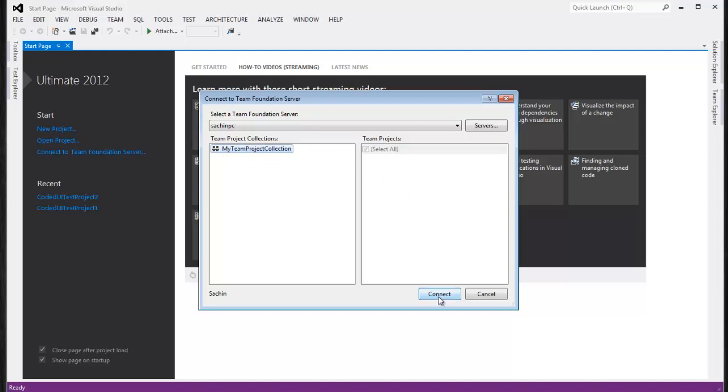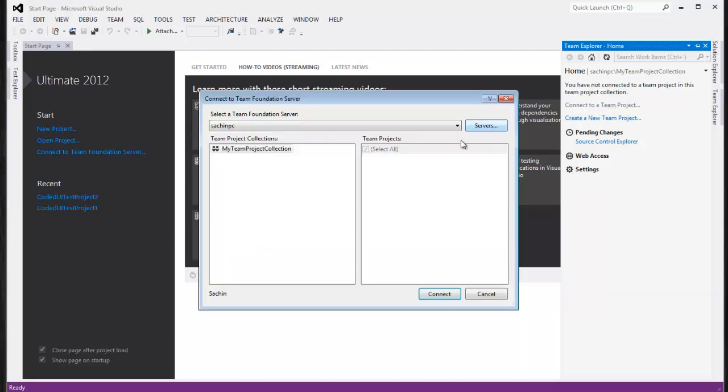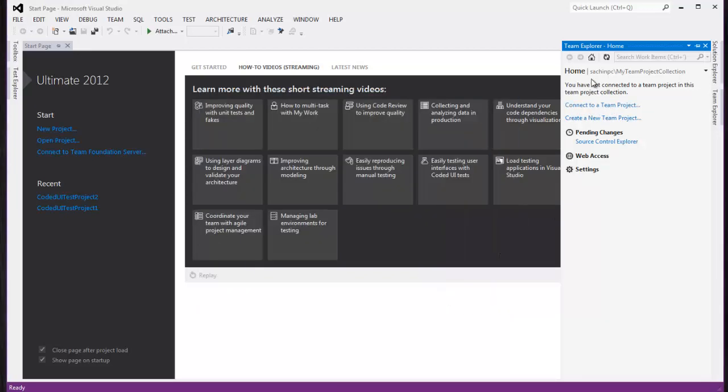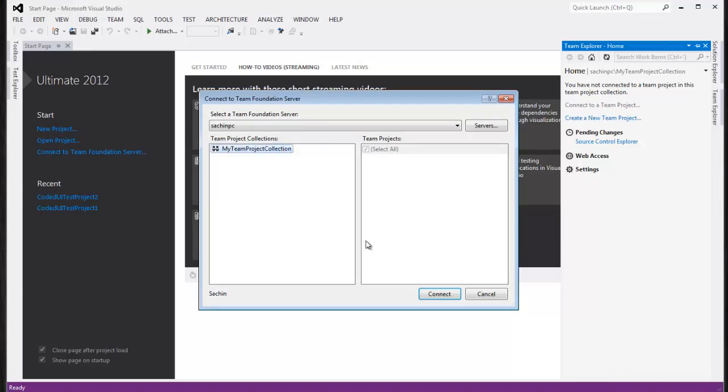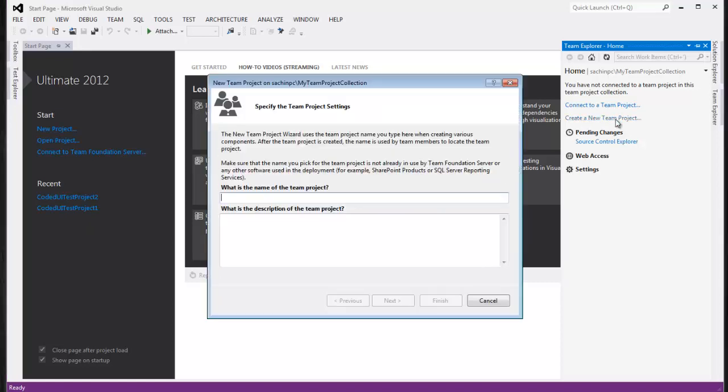There is no project available here. So currently we are connected to the Team Foundation Server. Here is the option to create or connect to a team project. Right now there is no team project created under the project collection. Let's try what it says when we click on connecting to a team project. It doesn't show any option. Let's try to create a new team project.